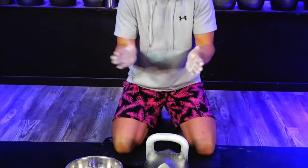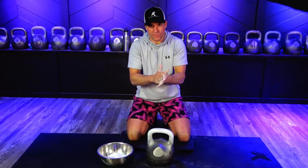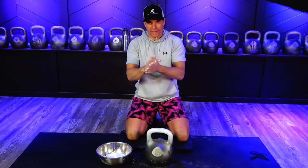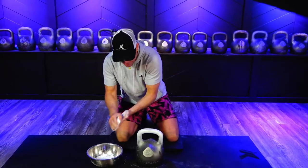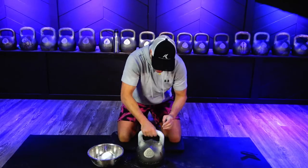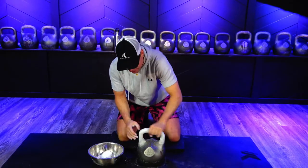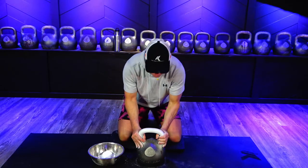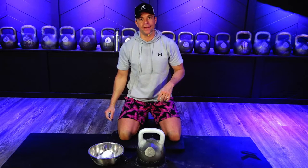For some of you, rub your hands together vigorously — you can get them kind of hot and you'll transfer some oils that way, or you can even run your hands through your hair a little bit and get some of the oils from your hair and that'll help. But do as much or as little as you like. If I'm going to have a really long, hard set, I'll go for quite a while until I can't see any more gray and I'll get that baby as white as morning snow. So that's how to chalk a kettlebell. I'm Coach Nikolai. Bye.